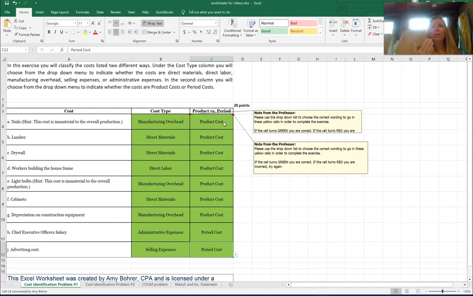That means it's going to go into the work in process inventory account, and that's an asset. Just like your regular inventory, we didn't have in accounting 211, we only dealt with people that sell products that are already built. We never dealt with the manufacturing company. So in accounting 212, we deal with manufacturing costs, and this is our first introduction into it.